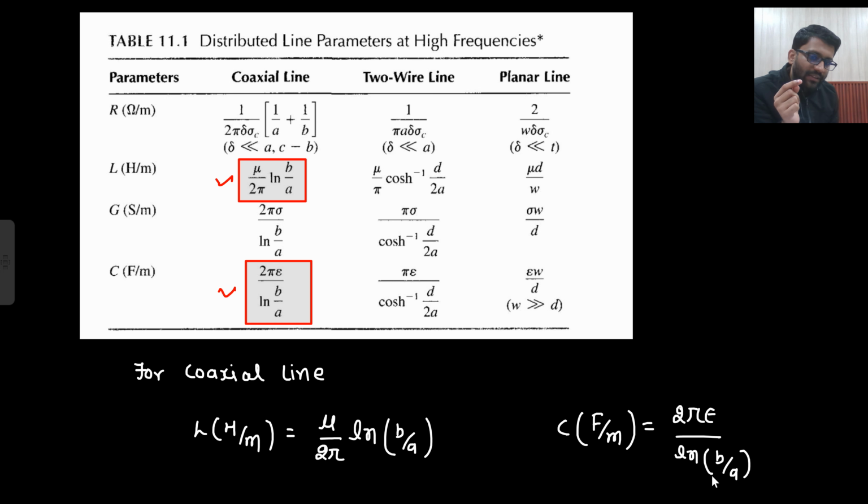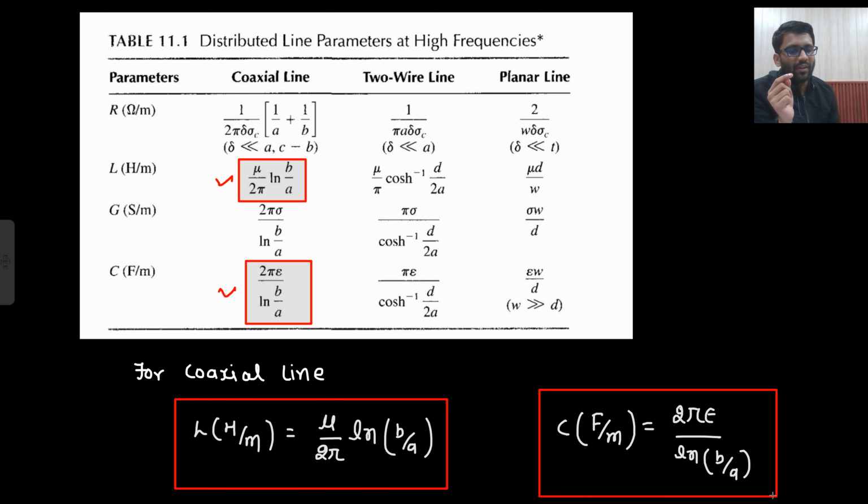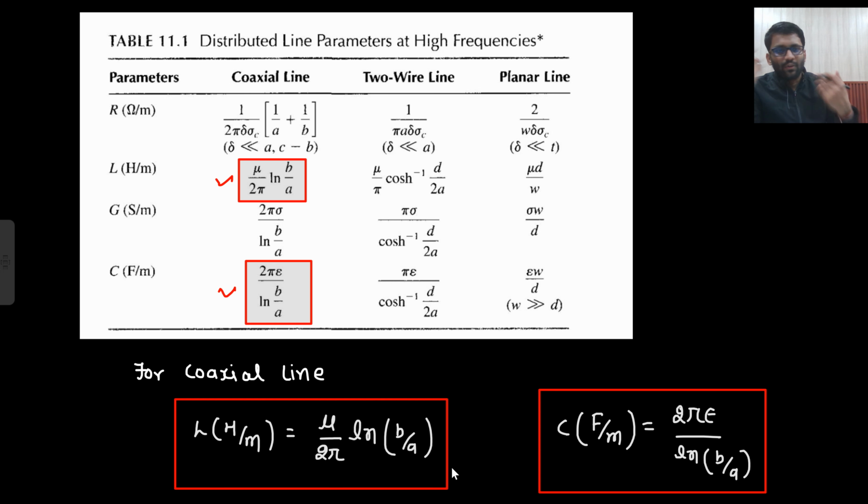Only two formulas I am asking you to remember. This is the worst case I am asking you to remember. Even if you can't remember it, then you can drop it. But at least if you are preparing completely for EMFT, then keep these two formulas in mind. Write it on some paper or in your WhatsApp group, anywhere, and try to remember these two formulas, because two questions have been asked till this date.